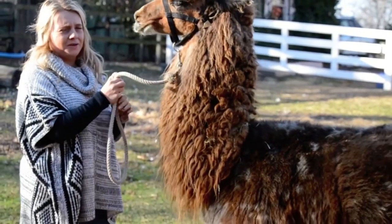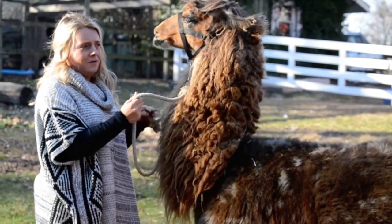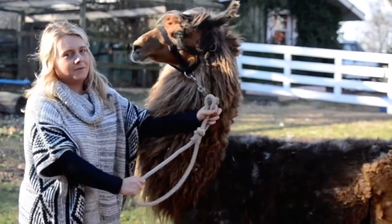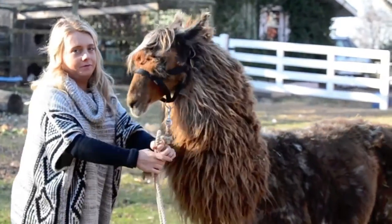When you're walking in the circle, there's a couple things to keep in mind. You wanna make sure you keep eye contact with the judge at all times, as well as a llama's length between you and the llama in front of you.